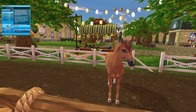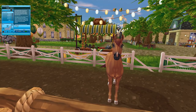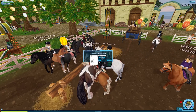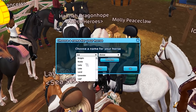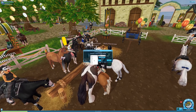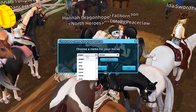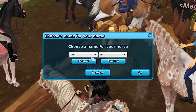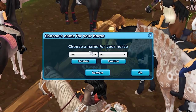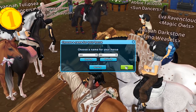Now this chestnut Arabian kind of reminds me of my chestnut thoroughbred, but I think this one's more of a fiery color with more of a red tint, whereas my other horse Chester has more of an orangey-yellowish, cooler tint. I was thinking, what kind of name goes along with Chester? Maybe I could name this horse Jester — I like pairing up horses. Unfortunately, Jester isn't a name, but Jazz Star is almost like it.